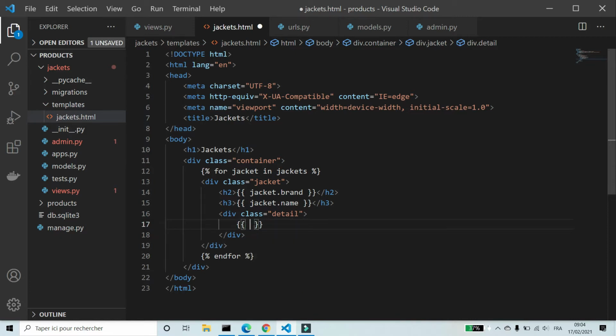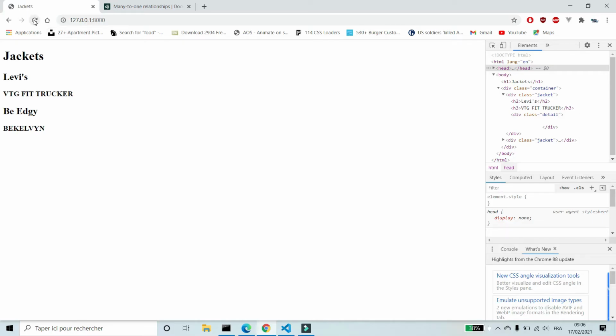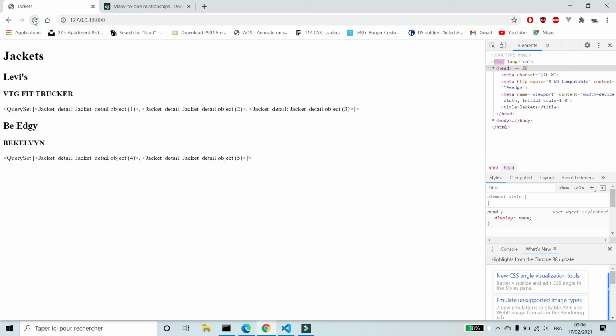I will use the query jacket.jacketDetail, the name of the model, underscore set.all to get all colors of jacket. On browser, you can see that the first jacket has 3 objects and the second jacket has 2 objects.